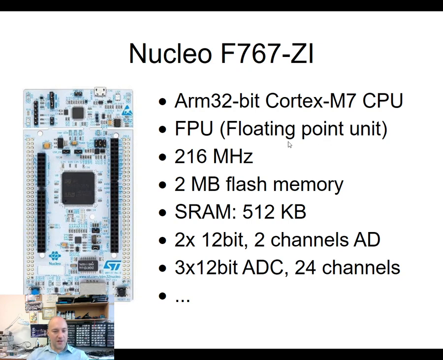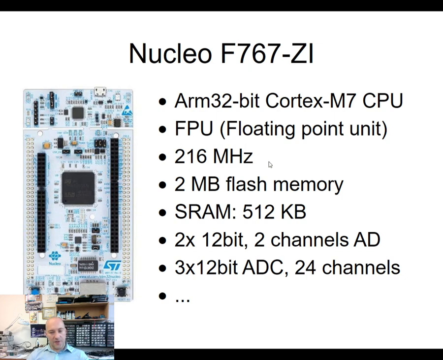Now the speed difference might be something like 100, maybe a little bit more, maybe a little bit less. But there is a huge speed difference if you're using floats and if your hardware actually has the floating point unit, or if it does not have this floating point unit. So this one has them, and we can use natively the floating point operations.